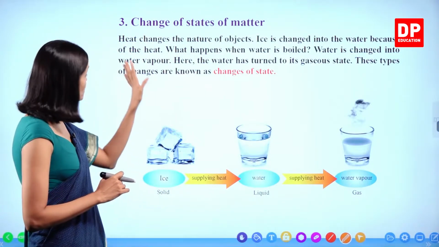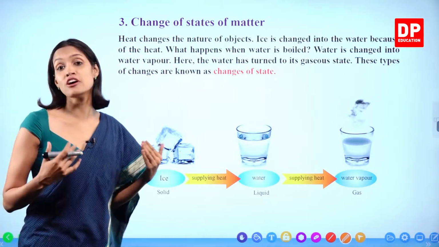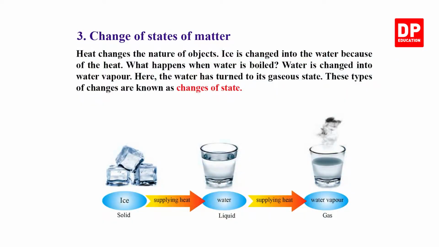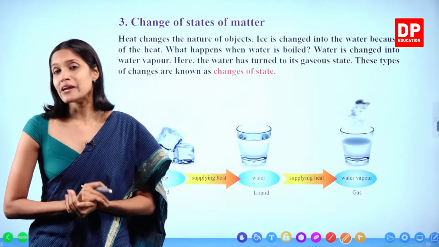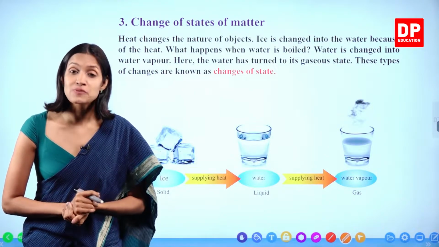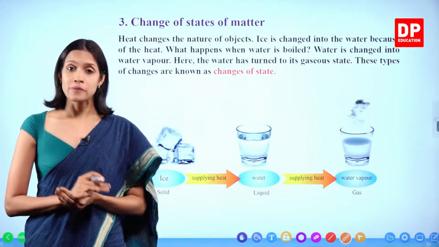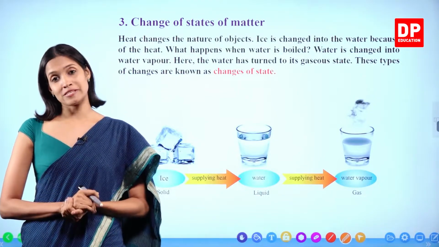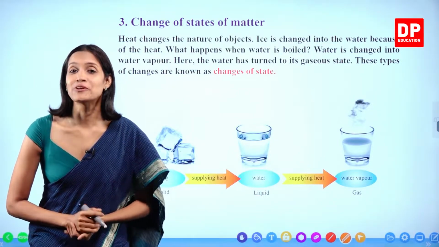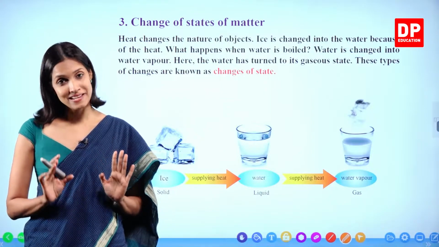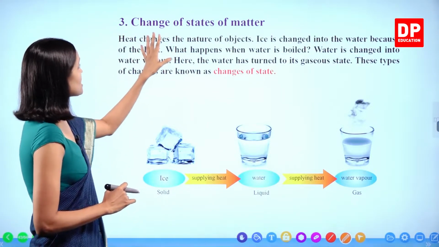Now we are going to start the third topic of effects of heat. That is change of states of matter. What is matter, children? Do you all remember in the second lesson, we all learned that the things in the environment can be divided into 2 parts as matter and energies. What is matter, children? Matter means the things with a mass and that occupy space. There are 3 states of matter. What are they, children? They are known as solids, liquids and gases. Right, children? So, change of states of matter.